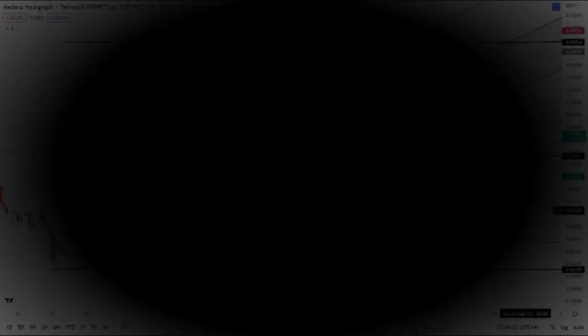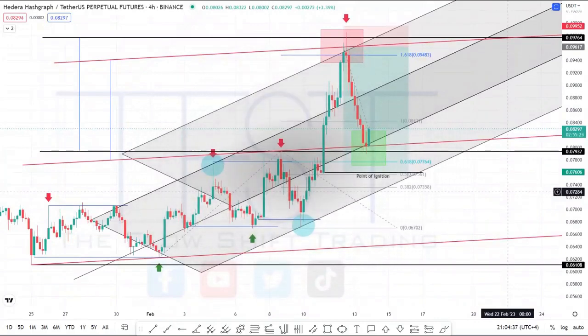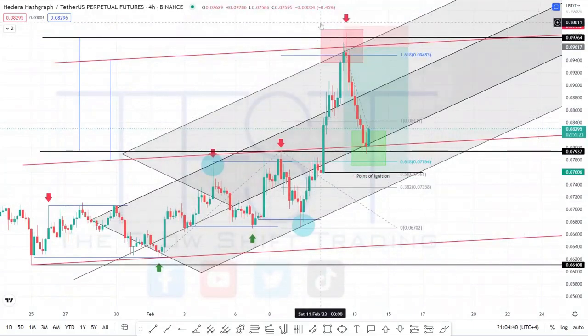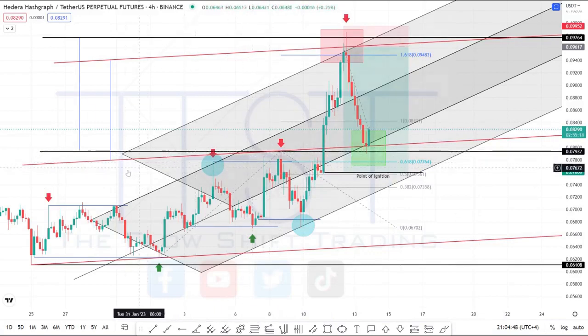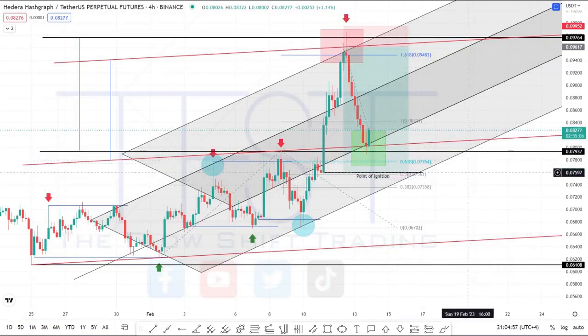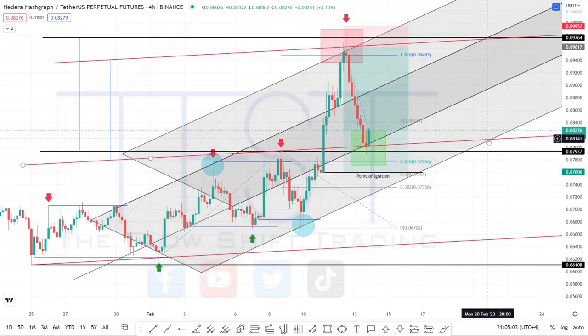Okay, balikan natin si HBAR, Hedera Hashgraph. Ayan, makikita nyo naman. Price indeed retrace and made its corrective move. And of course, yung ating projection sa median line dito sa sloping red line and of course dito sa ating black line which is yung mean line ng action and reaction space. Doon nagre-react yung price.